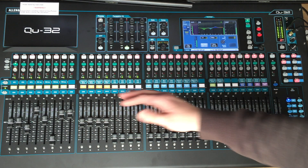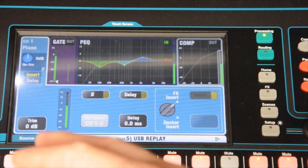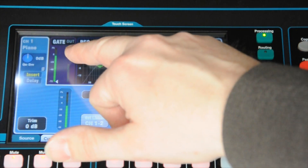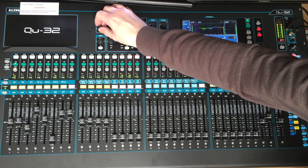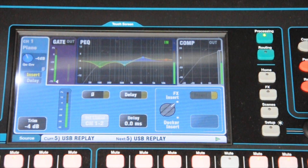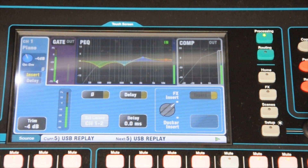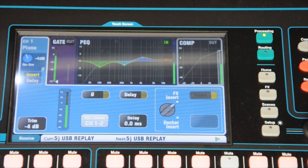Now we can actually hear it. You want to set the gain so that it is just — and I mean just — going into the yellow occasionally. That's probably a bit too hot, so we'll just turn the gain down a little bit with the gain knob. This is absolutely vitally important for this desk: for everything apart from the radio mics, the gain should be set for an individual channel so that it is just touching the yellow occasionally on the peaks. Digital desks absolutely hate peak loading — they totally distort the mix if it peaks. You should never let a digital desk peak.